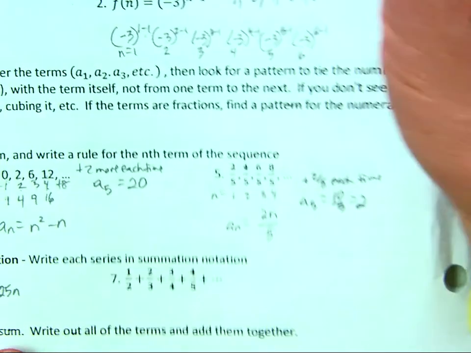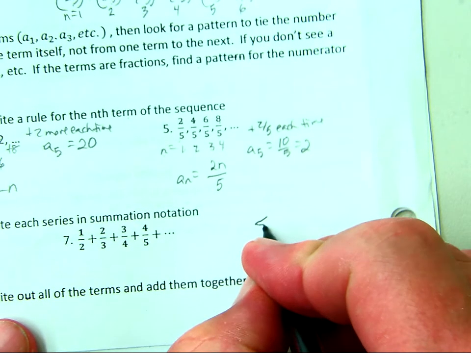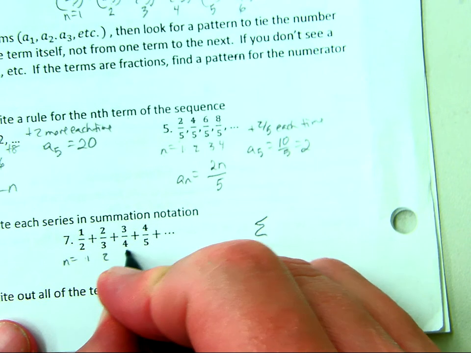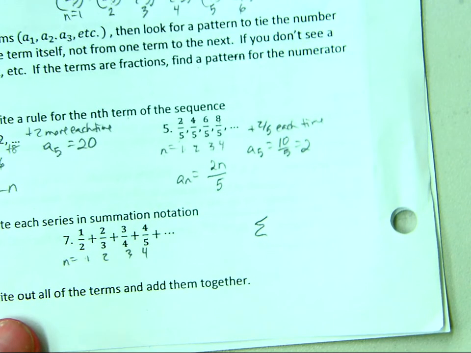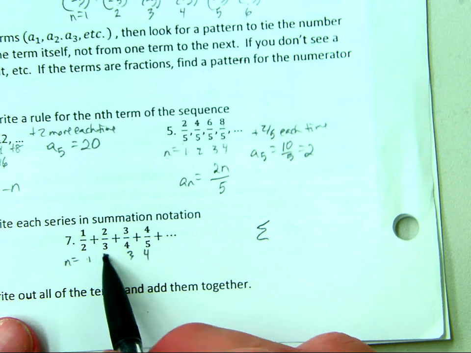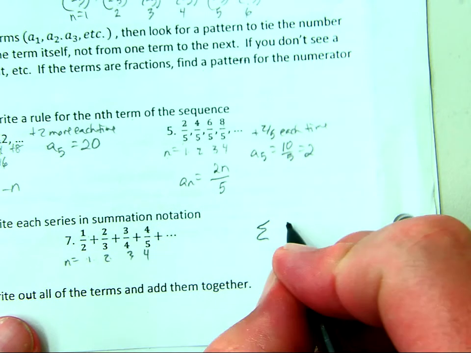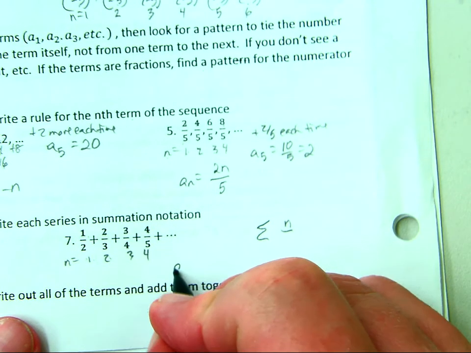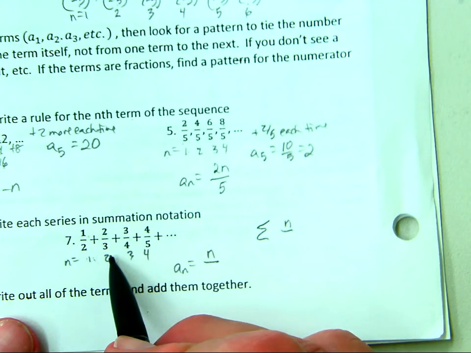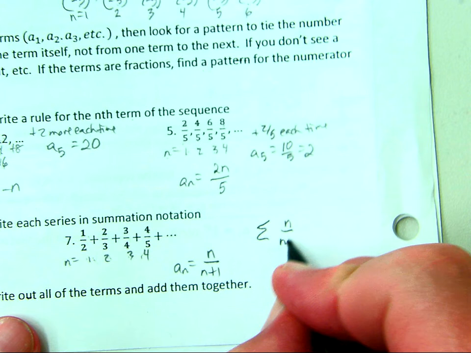About this one with the fraction. Now if we look at this, again, we're going to do this in sigma. If I put in my numbers, n equals 1, 2, 3, 4. Remember a fraction, I said look at the top and bottom separately. Well, on the top, don't those all just match the n numbers? 1 to 1, 2 to 2, 3 to 3, 4 to 4. So let's put n on the top. So for a sub n, we're putting n on the top. Now aren't the bottoms always just one more than that n number? So on the bottom could be n plus 1.